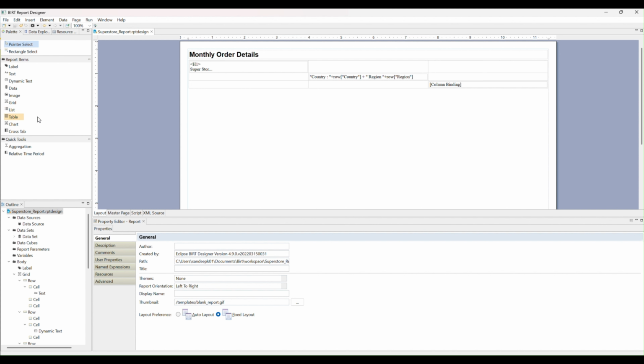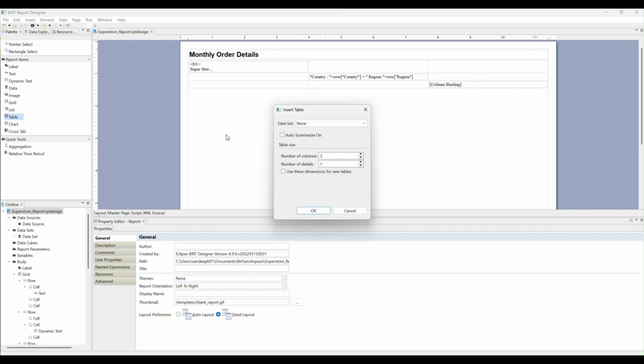But for now, you can use the list if you want any form-type report or any specific formatting in the report design. Okay, then next we have the table component. We use the table component when we want to add tabular data. So suppose let me add a table here, and I want to show 5 columns. Okay, and number of details I will use 1.